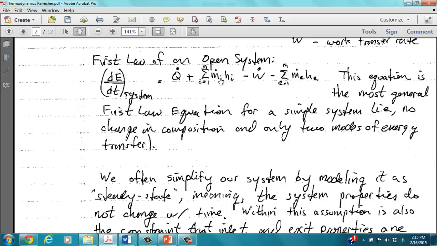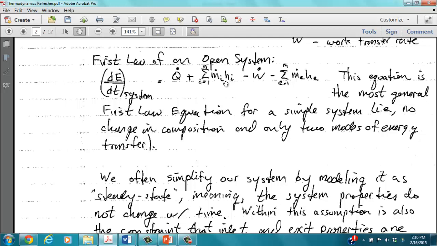Now, one thing that you'll notice in the mass flux terms, the m dot i and the m dot e terms, is that the mass flow rate is multiplied by enthalpy, not internal energy, right? Remember, H represents enthalpy, whereas U represents internal energy. This is a characteristic of mass that crosses a control surface. That mass has internal energy, it has a U term, but in order to flow that mass across the control surface, the surroundings has to apply a certain amount of work to get that mass out of the surroundings and into the control system.